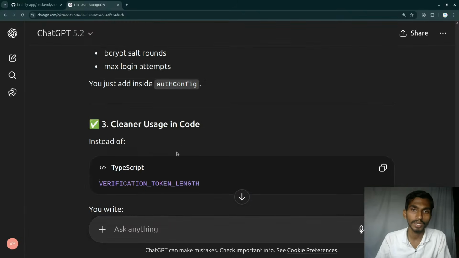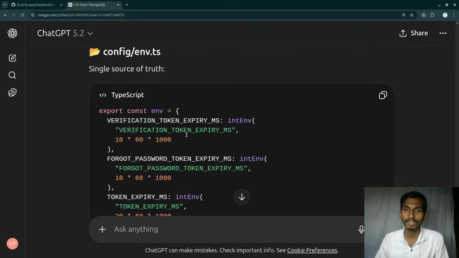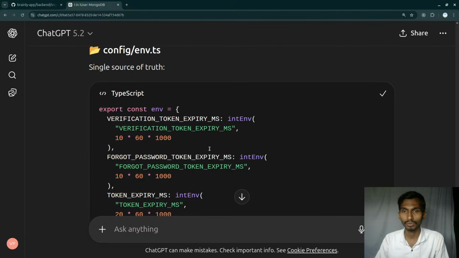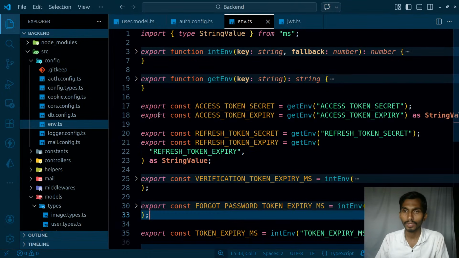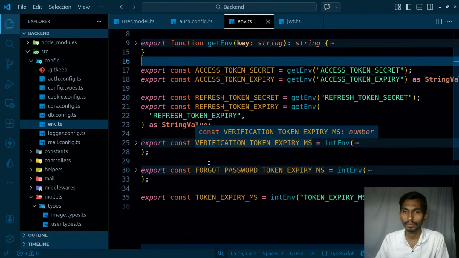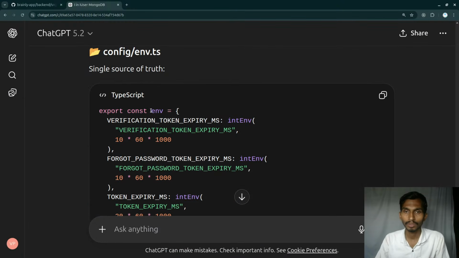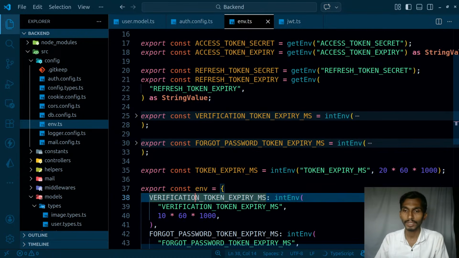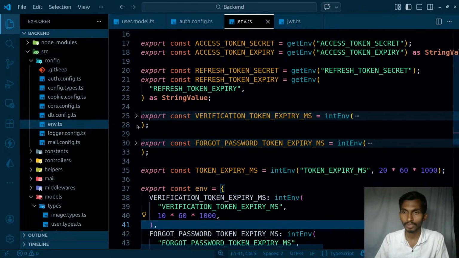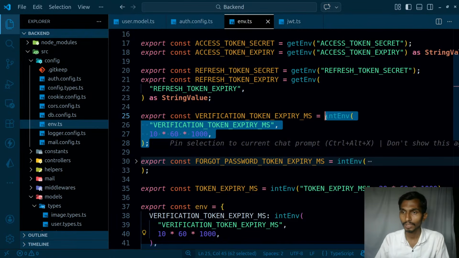So what it is actually asking me to do, okay, first of all import everything inside the environment variables, export it from there. So let's try to do the same. We'll have to make many changes, but at the end of the day, what is this? Const env, and whatever I have inside env, I will be getting it there. Environment variables. Okay, let's do it. Paste it. And once I have this environment.token expiry, and for this thing, what is the code for this? Int env token expiry, verification token expiry in milliseconds.